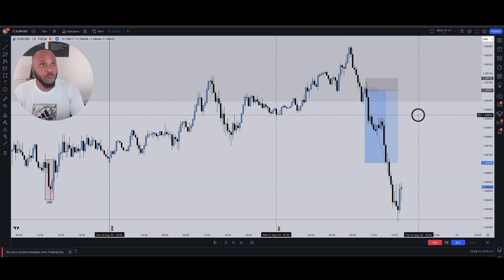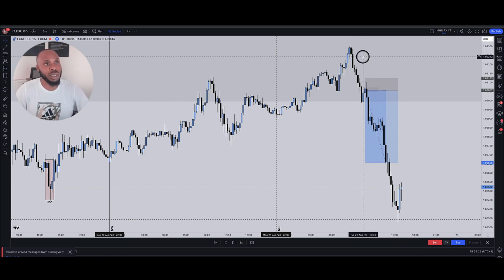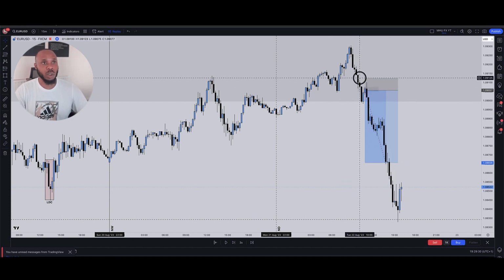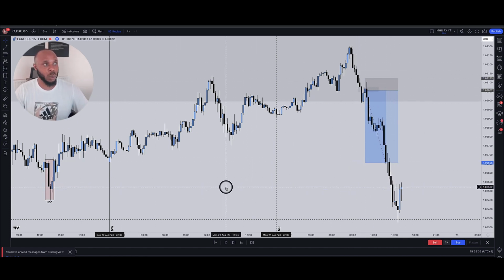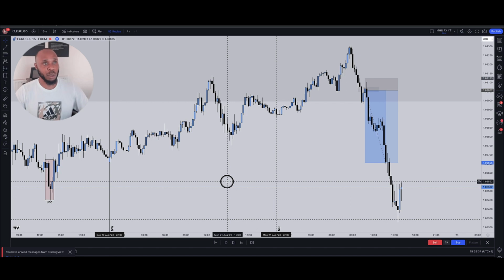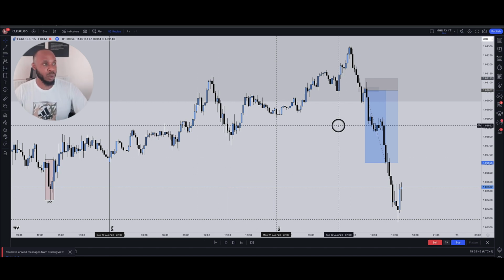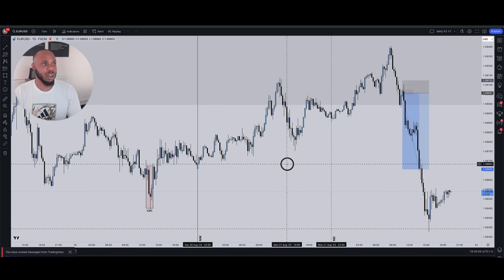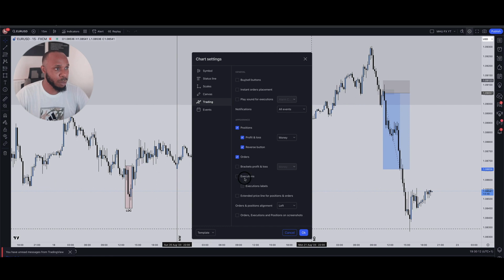The beauty of multiple entries is that you can treat each one separately. So this one could be one that holds to the end. This one could be a shorter version, and we can have another one along the way for a scalp. There's multiple ways to play the multiple entries. So now what I'm going to do, guys, is I'm going to go forth and show you guys my executions. I'm going to give you guys a breakdown of what I expect Euro USD to do going forward. Let's go ahead and put on my executions.